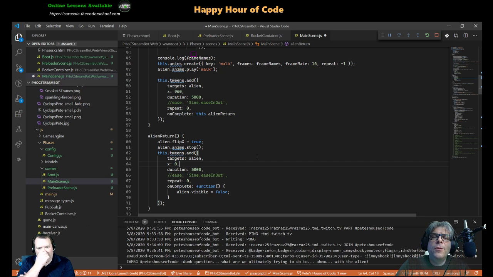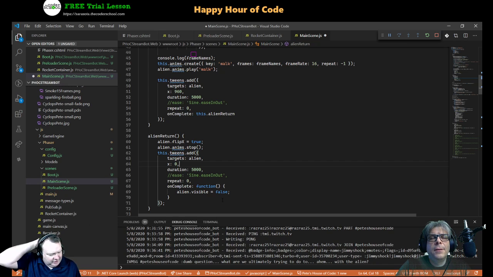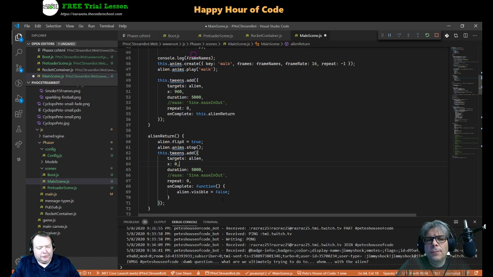The alien, we want to walk from the side of the screen halfway out and then back again, Jim, just to let you know. Yeah, so the concept is, since this is our stream bot, we're trying to make it so that we can have something happen and have the alien walk out, hopefully do something, and then go back, right?